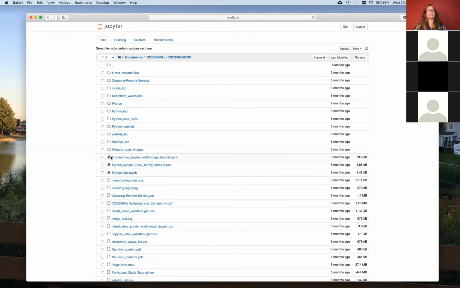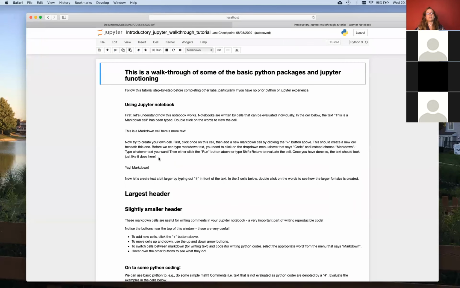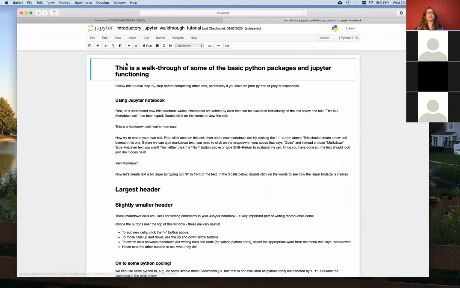When you see this has a little book here, and the extension is .ipynb, that stands for IPython Notebook. So notebook being, this is a Jupyter notebook. IPython means interactive Python. So I will click on that to open up a pre-existing Jupyter notebook. What I just opened is the notebook that I call kind of an introductory walkthrough of Jupyter. So we get a hang of what Jupyter is, what these Jupyter notebooks are. So yeah, let's dive right in.